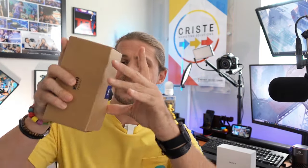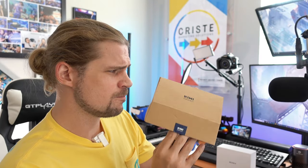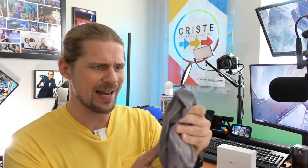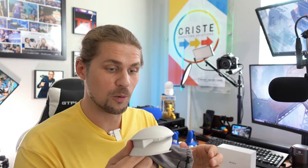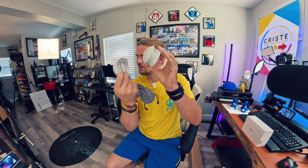But before we do that, let's see — Kiwi Designs. So what we have right here is some weights. We have some virtual reality weights that are going to be something we can add on to our controllers to help us work out while we're playing in virtual reality. So for example, if you're doing a game like boxing or Beat Saber and you want just a little bit more of a challenge, you're going to add these weights to it. Each one of these feels like a half a pound extra in each one.